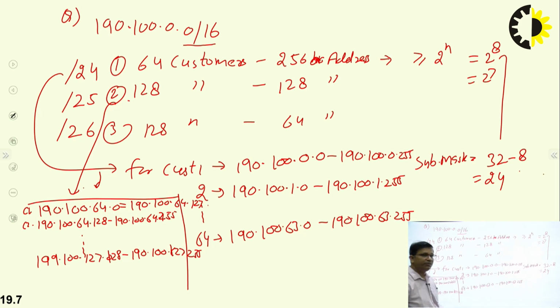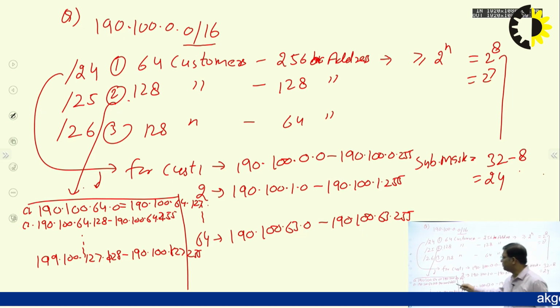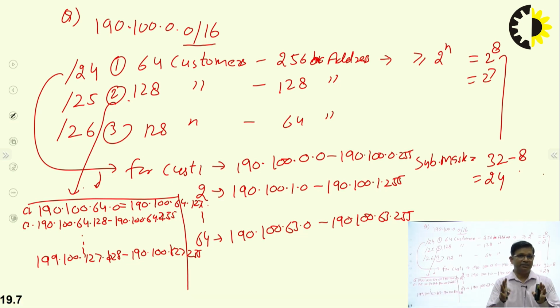Okay. So this is how we can calculate the subnet mask and the range of IP addresses in classless addressing: the first address, the network address, the broadcast address, everything. The network address is the first address, where the range starts, and it is treated as the network address. And the last address is treated as the broadcast address. The addresses in between are treated for hosts only. Okay. So, take another example.